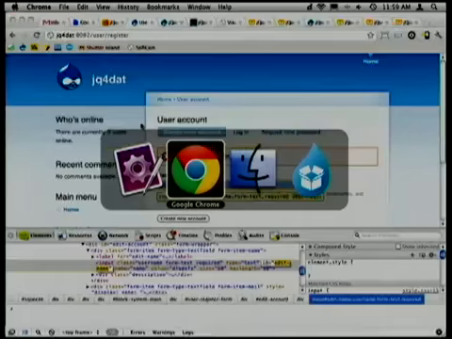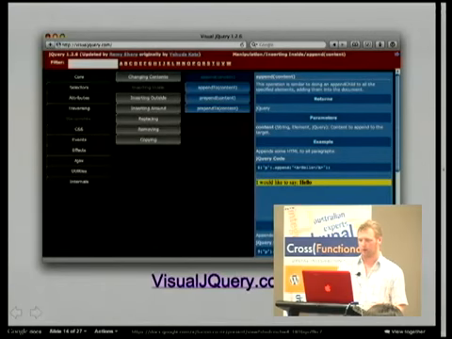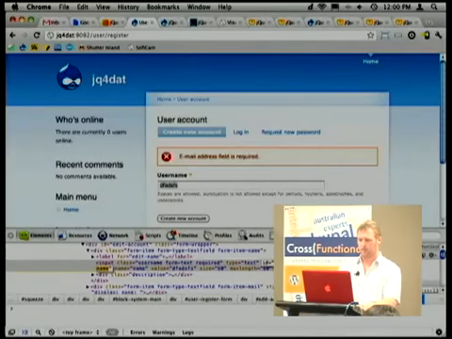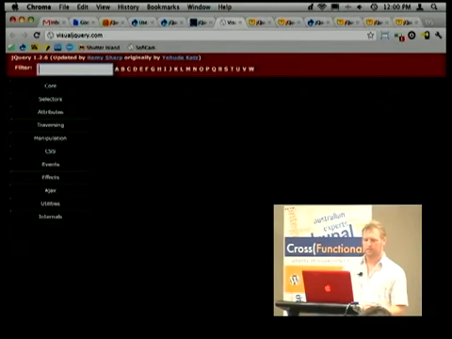Right, let's just jump back to the slides for a second. So to work out how to bind to an event and what the name of the event is to bind to, we need to check the documentation if we don't already know. There's a lot of great documentation on api.jQuery.com, but my favorite website for jQuery documentation is Visual jQuery, this website here. It hasn't been updated in a few jQuery versions, but the API actually hasn't changed very much, so it pretty much still applies, even for current versions of jQuery.